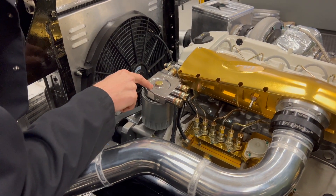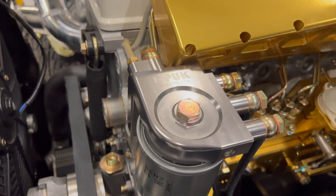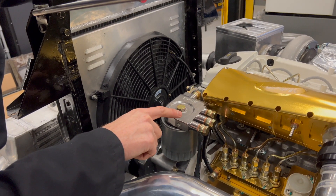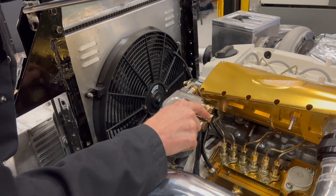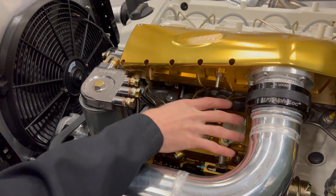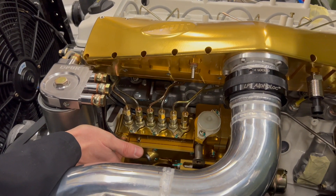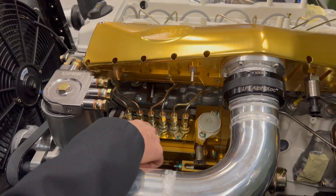That then goes into the housing, through the filter. The filter it uses is the standard Mercedes filter from a W210 — just standard stuff and it works very well for even good power levels. So fuel goes through the filter and back out through this fitting here, again through a completely open banjo, down this pre-made line — which you'll get if you buy the kit — and then into the injector pump. This is my saucy little gold workpiece but it's the same banjo, the same fitment. So you'll get that banjo, that banjo, and this pipe, and they're both open. Fuel is going to go then into the injector pump.